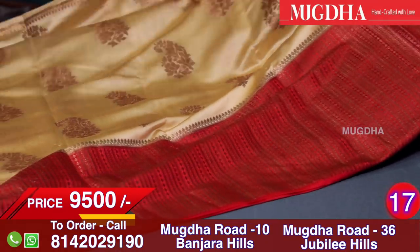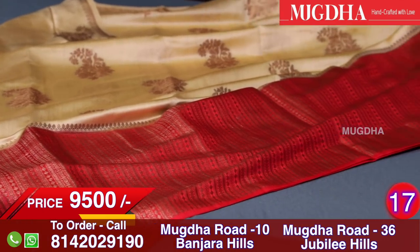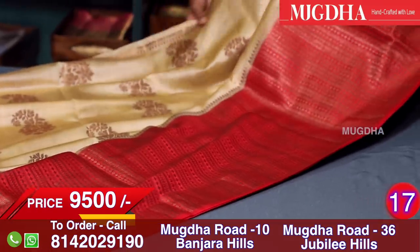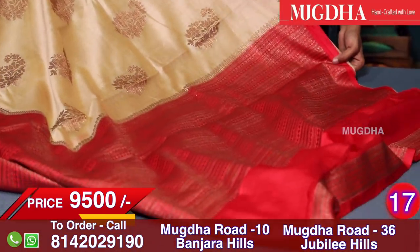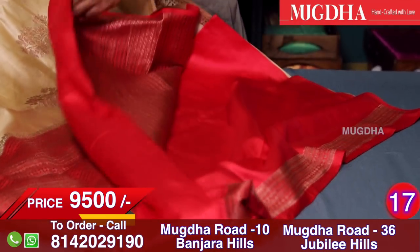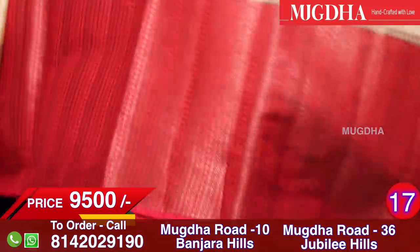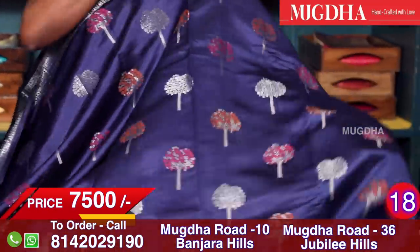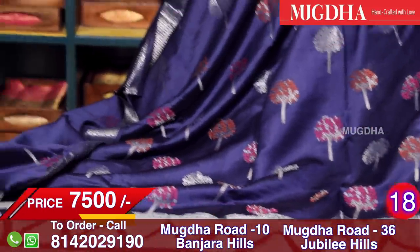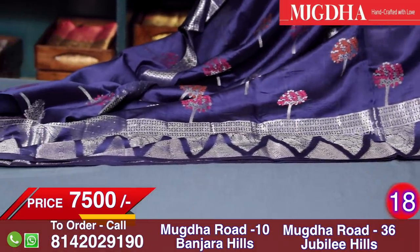The entire saree is in beige with paisley motifs and mango motifs done in antique zari throughout. The edge has a red colour border. The overall design is very unique for this kind of saree. The pallu is shown and the blouse is red as well — very lightweight saree. This is a beautiful navy blue saree with lot of meenakari motifs all over — small floral bunches. The top border is 3 inches and bottom border is 6 inches, with temple and triangular elements throughout.